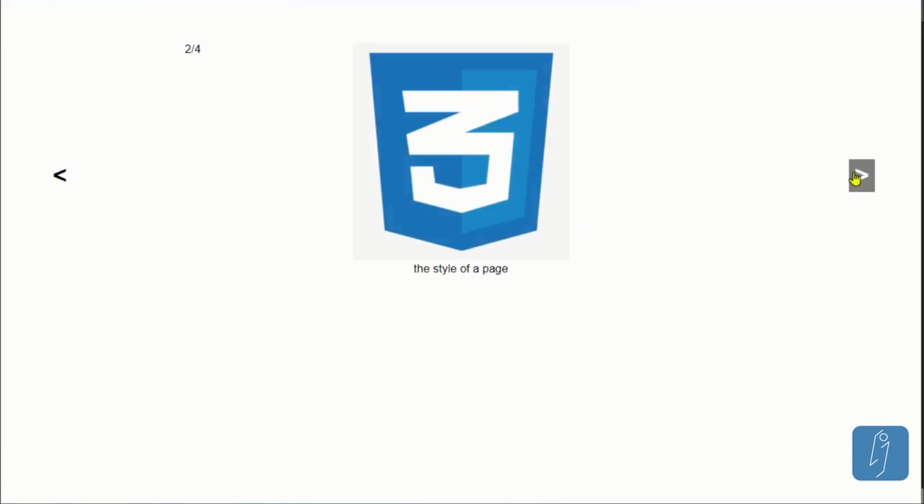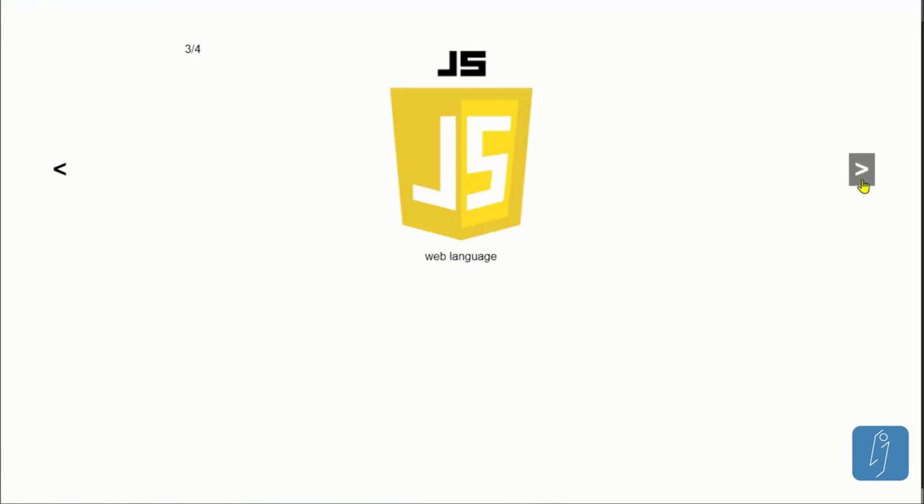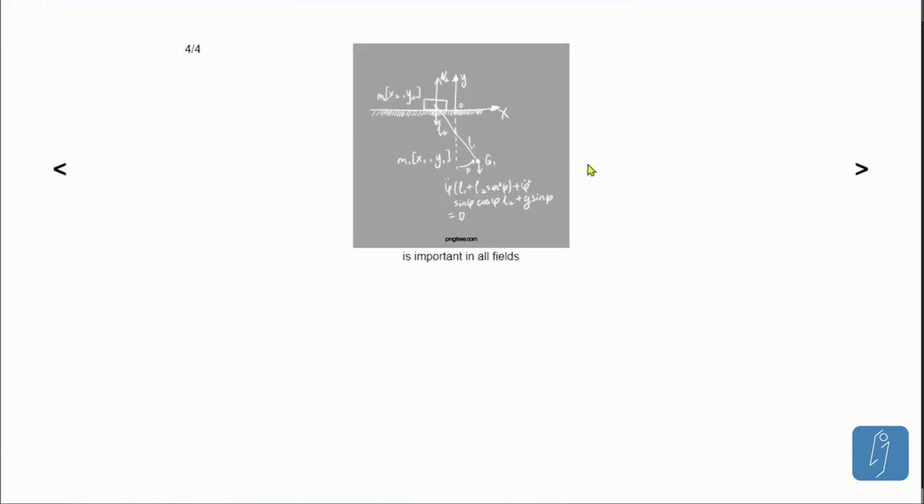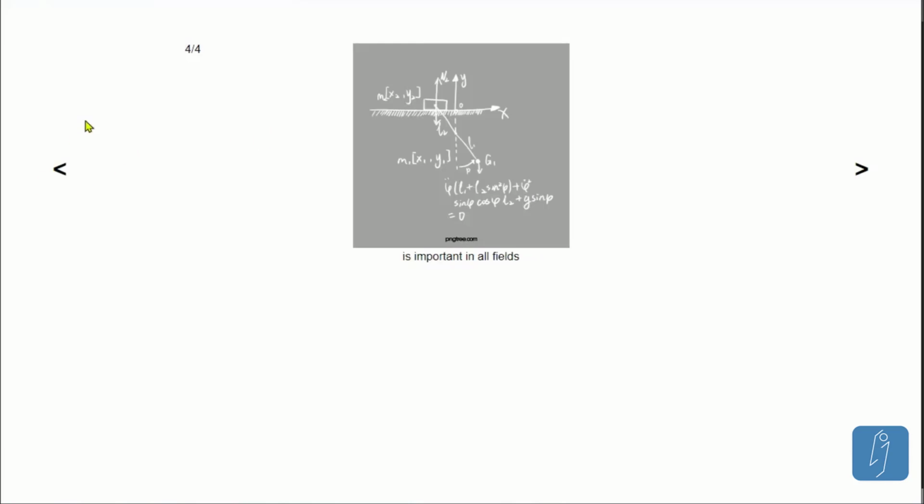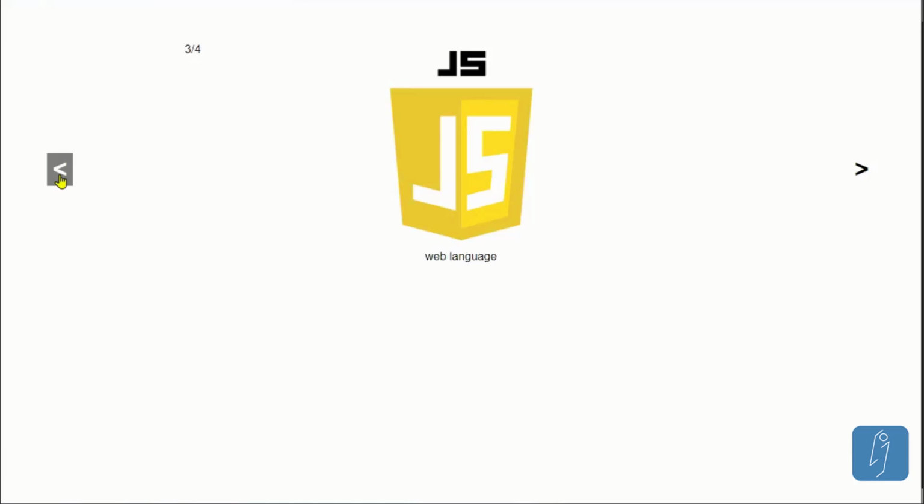So when I click the first one, the third one, now I reach the fourth one, the last picture. When I click here, it's going to display me the first picture. So as expected, there are no errors or anything. At the same time, if I click back, it's going to display the last picture, and that's actually what I wanted to do. So now I think it's just working perfectly.